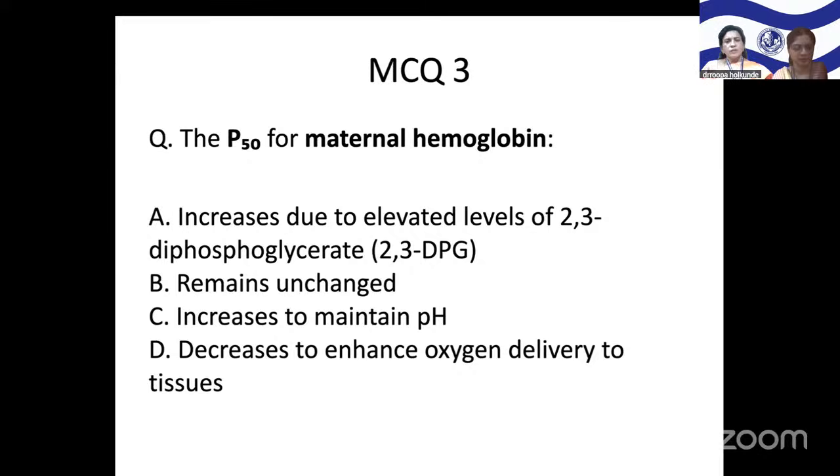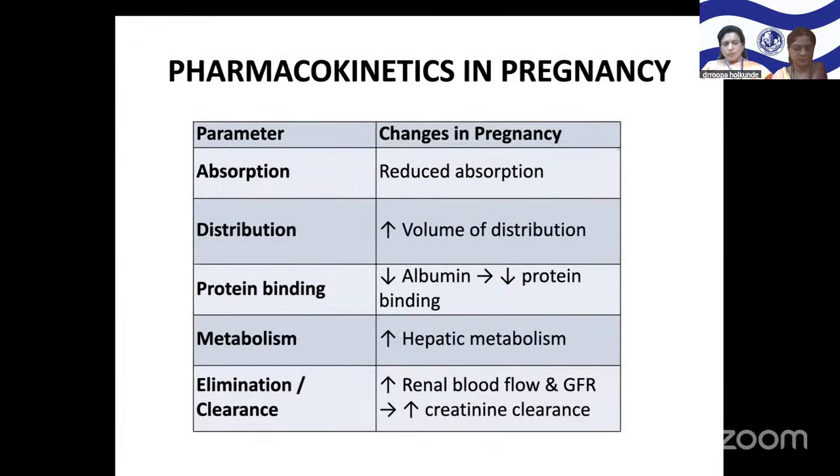We'll go ahead. Now we are clear with all the changes, anatomical and physiological. Add a note on pharmacokinetics of drugs in pregnancy. Pregnancy alters all four aspects of pharmacokinetics. There is delayed gastric emptying and increased gastric pH, leading to slower and sometimes reduced oral absorption of drugs. And the plasma volume and body fat increase. Because of this, there is increase in the volume of distribution, and there is also decrease in protein binding.